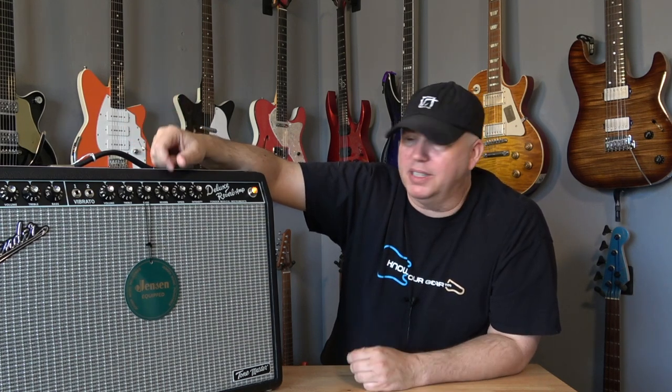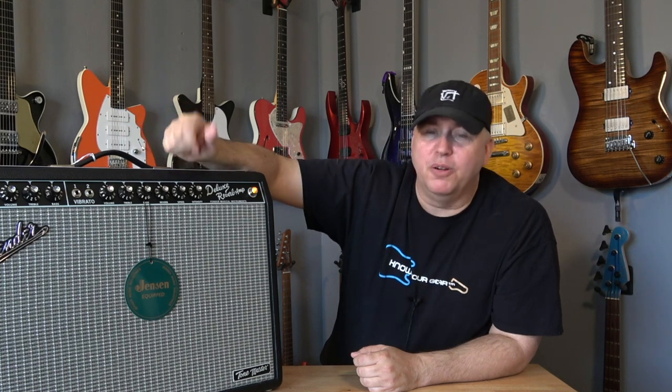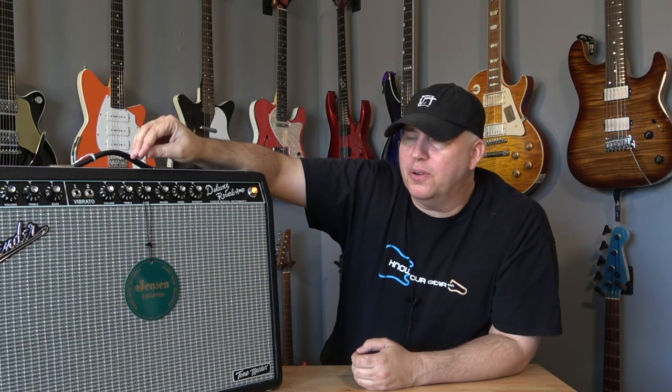Number eight is where I'm really going with all of these points, which is it seems like the amp was designed for its own obsolescence. In other words, there might be a V2 coming soon, and if there is, you're going to take a bath on this version one. No one's going to want to buy this when V2 has an effects loop, downloadable IRs, reverb and tremolo on the other channel, and other features. So if you're thinking about buying these, maybe find a deal, get a used one, or you might want to wait.